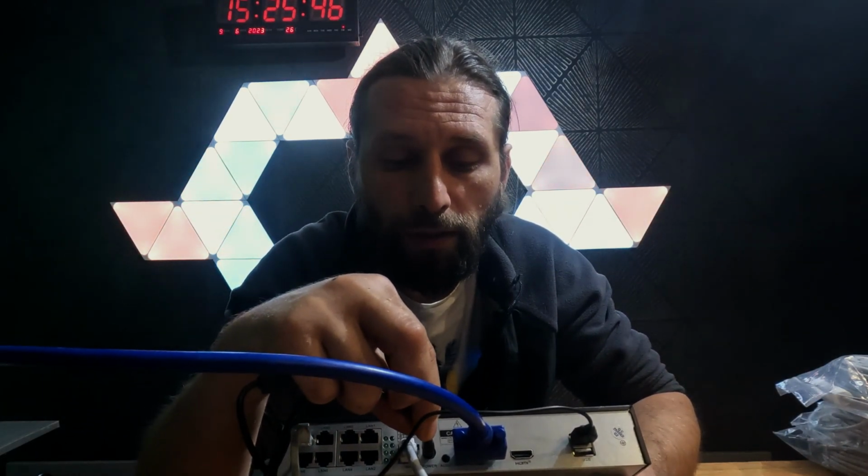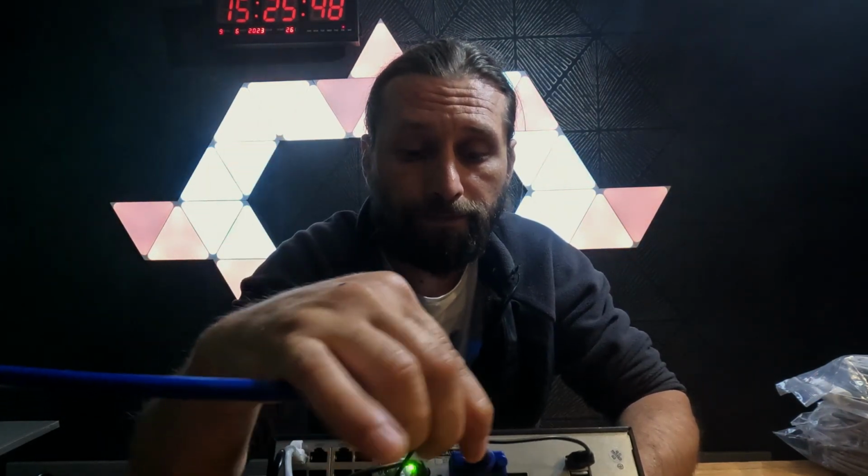The most difficult part is when you are actually going to install it, because it's quite difficult sometimes to have a space for the box with a power supply, because when you are going to install the box, you will need somewhere where you can connect the power bricks, so you will need a socket. Now the last thing that I will need to do is just to connect the power supply to the box, and it's just going to be right about here, and we are ready to go.